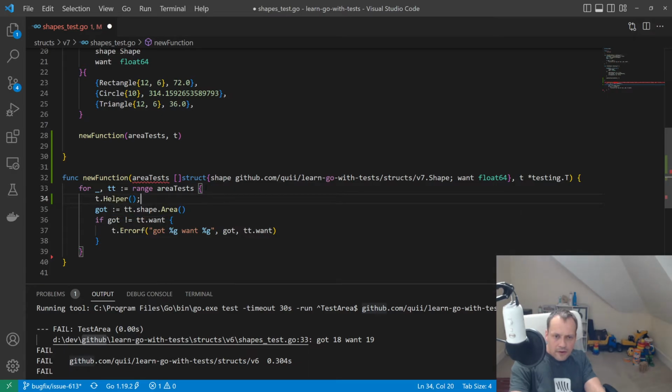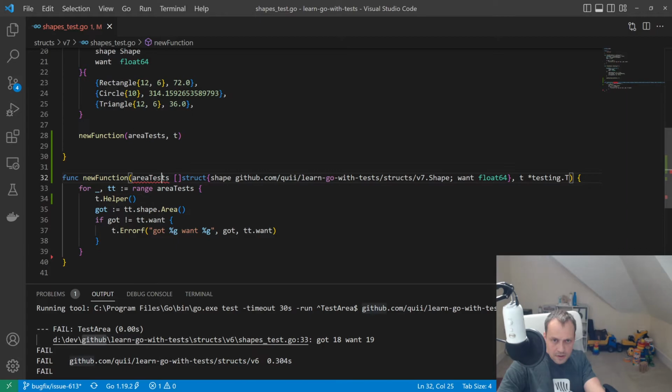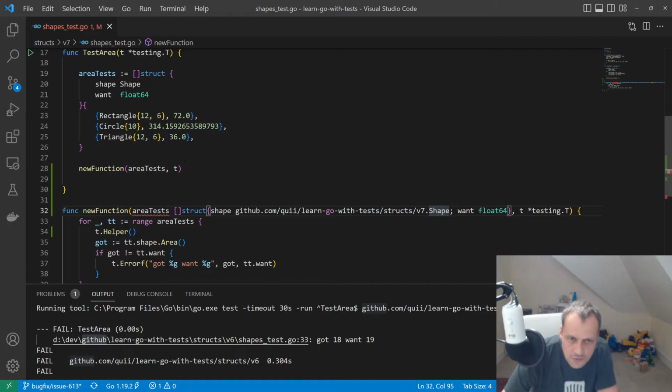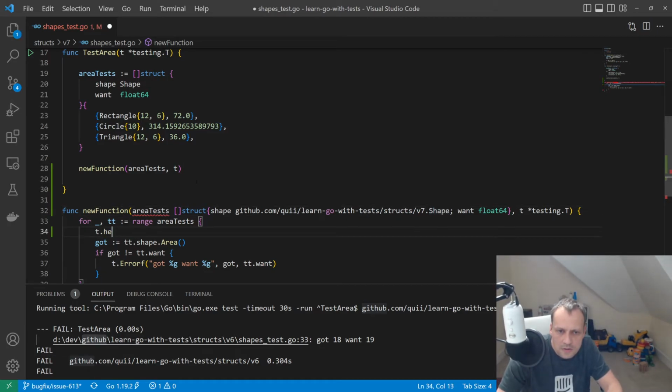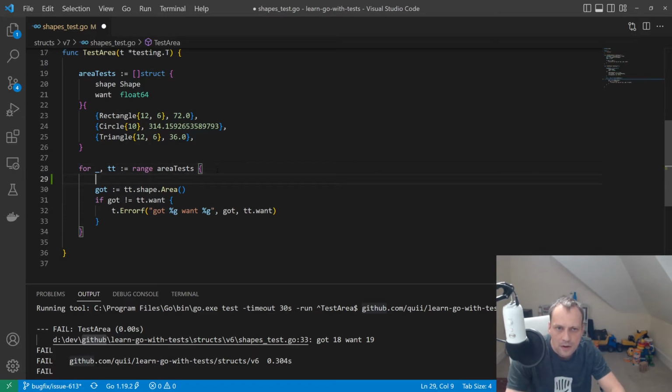Right, so that was what this person did, but I don't really know this thing. So this is obviously named, and this is struct. Oh, of course. You see, the problem is that here we don't really. Can I do helper here?